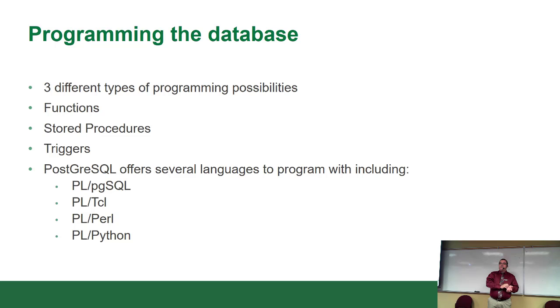If you need to play with strings, Perl is the way you want to go, because Perl is pretty much the best language for playing with strings. It also offers Python. For those of you that have heard of Python, it's a really cool language. It offers all kinds of stuff, and you can use the entirety of the Python language. You can import external libraries.